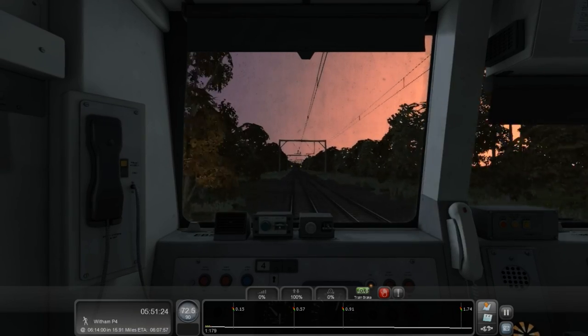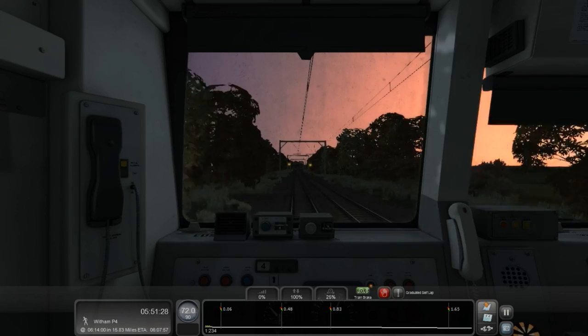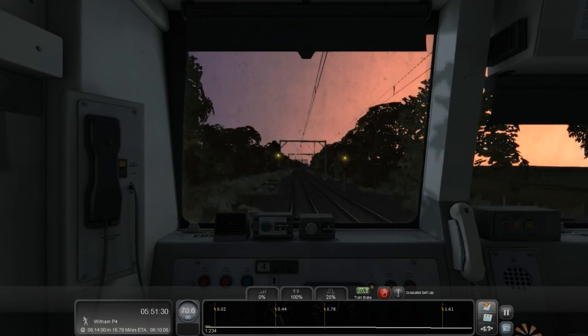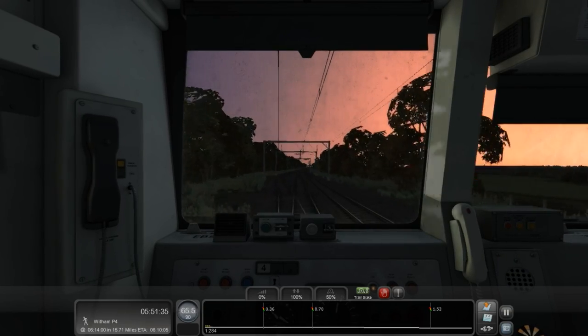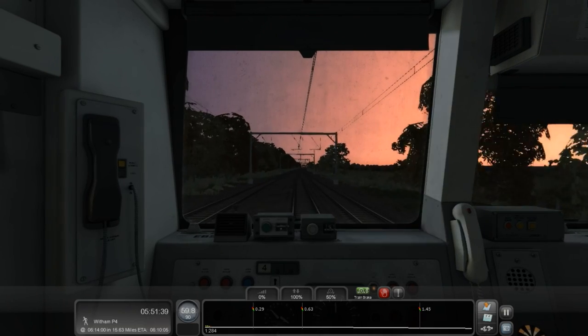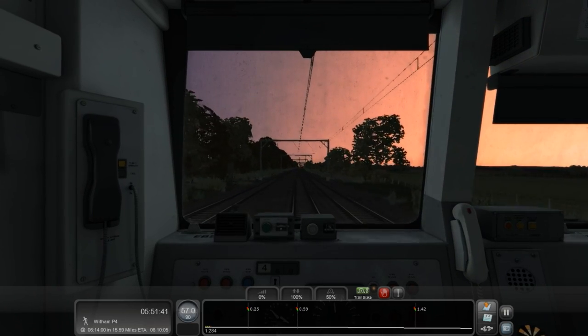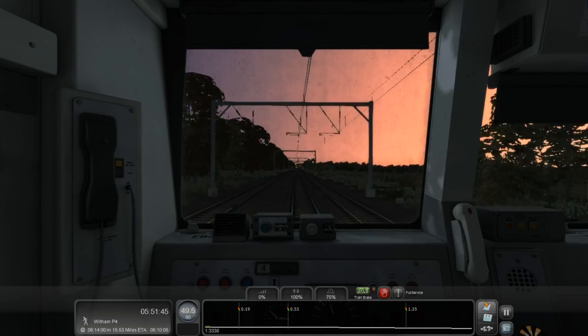So we've just been given a single yellow aspect, so I'm now going to start braking for this upcoming stop signal. Just going to put the train into a full service brake application now.